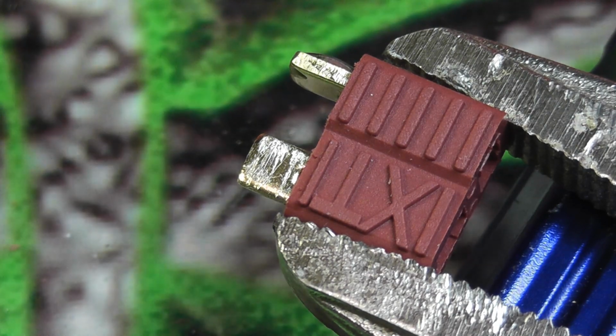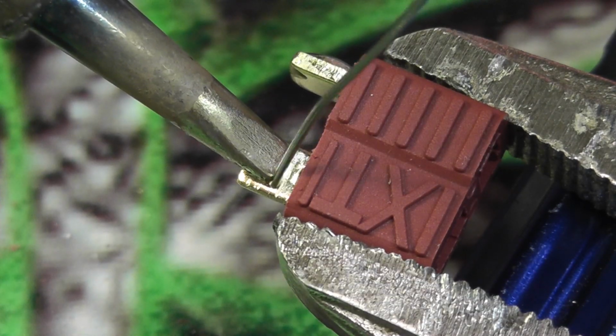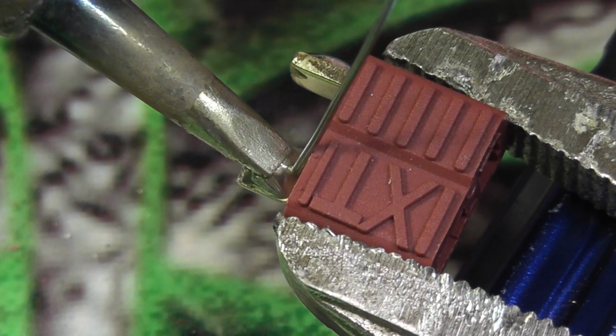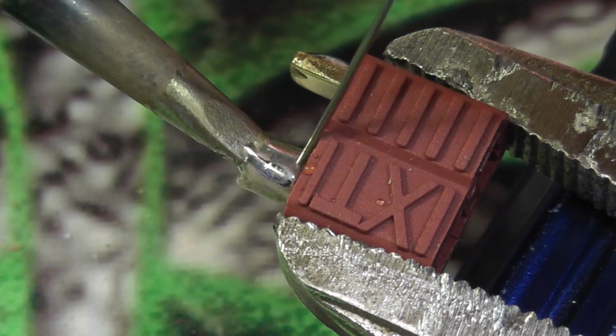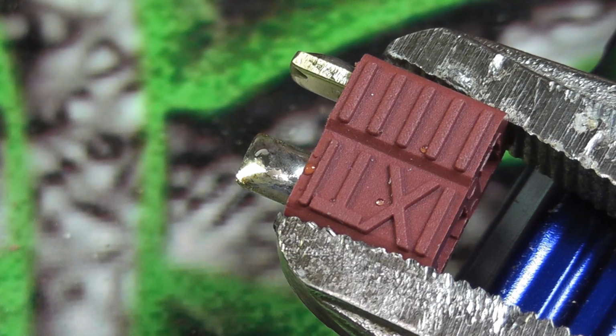So I just tinned my iron, placing the iron in the middle of the tab, instantly melting solder. It's pulling up, I'm pulling back. Bam. And I actually got a little bit hanging over the edge there, but that's okay. That's not a big deal.